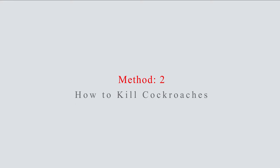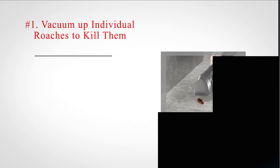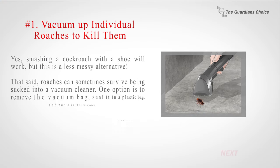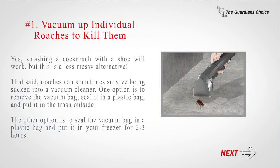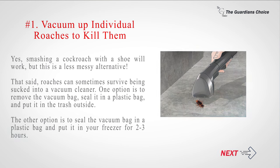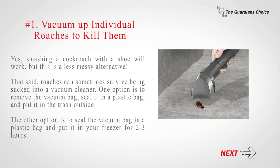Method 2. How to kill cockroaches. Number 1. Vacuum up individual roaches to kill them. Yes, smashing a cockroach with a shoe will work, but this is a less messy alternative. That said, roaches can sometimes survive being sucked into a vacuum cleaner.